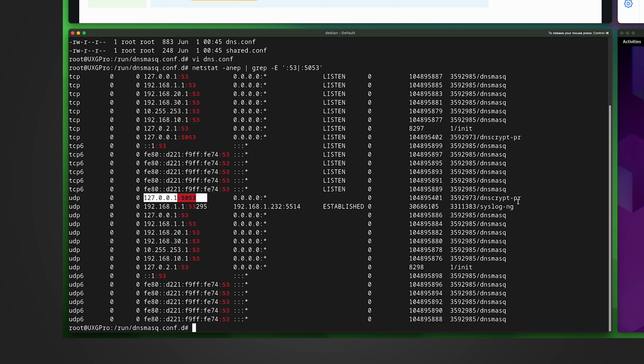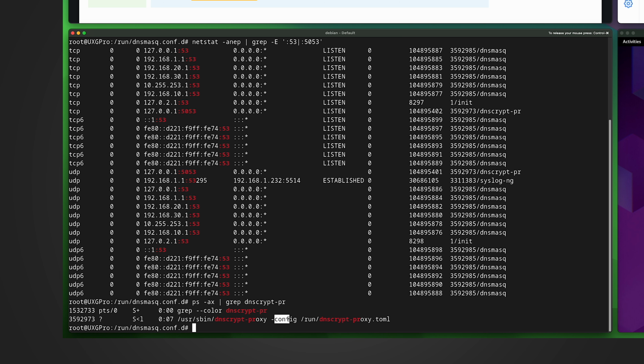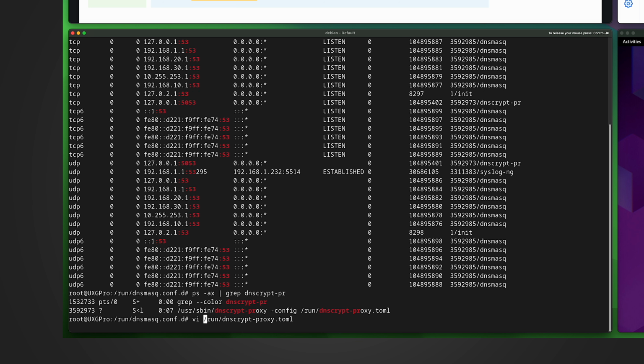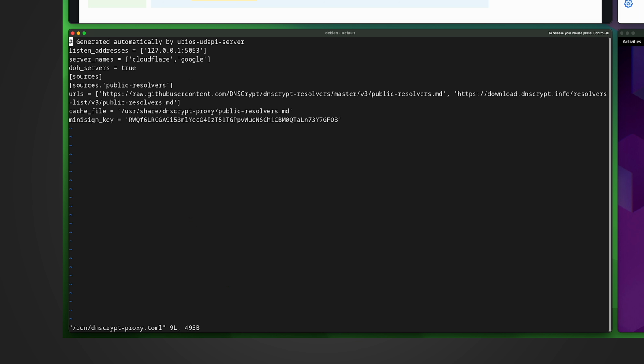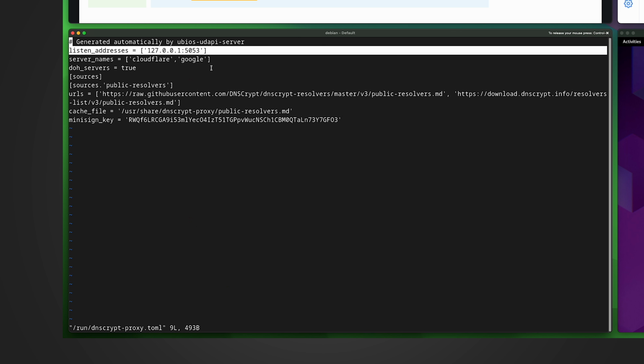is really doing. So to understand that, let me run this command to list all the processes, but I'm only interested in the command line for dnscrypt-proxy. So now we get the configuration file. It's this one. Let's display it. Okay, a lot of things are going on. Let's go through them. The first line indicates the IP address and port number, the same information we already saw in the dnsmasq configuration, right?